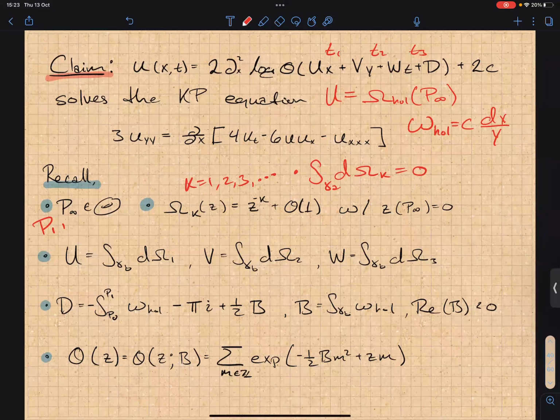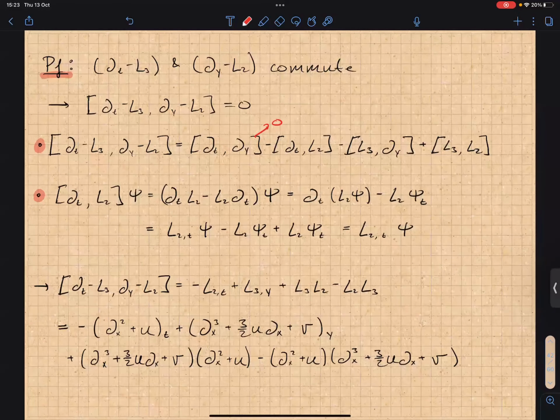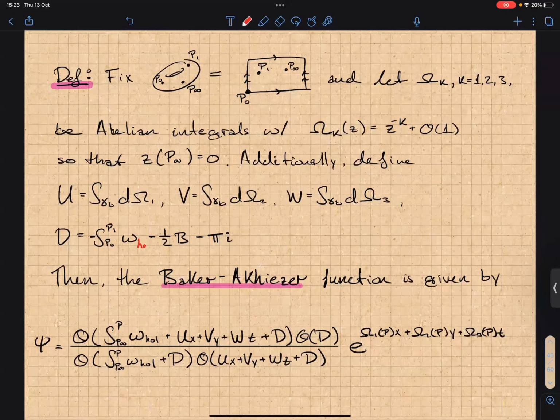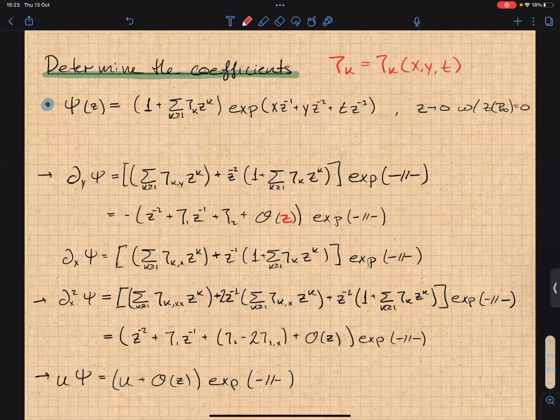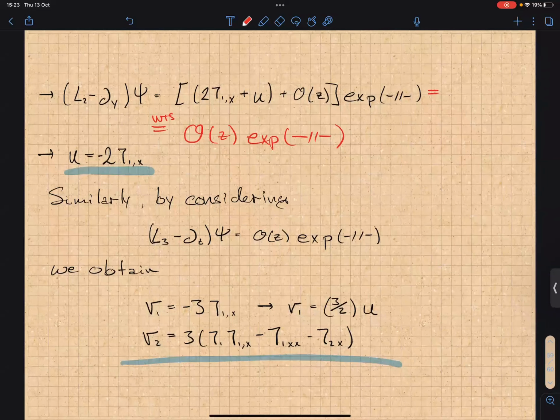If you have a genus g surface, there'll be g independent ones, and then you can use the flows of that Baker-Akhiezer function to find all the solutions. And to add to what you're saying, when I was determining the coefficients of the Baker-Akhiezer function, if I continue this linear expansion, at the end we know that this is going to be equal to 0. So if I continue the expansion, I'm going to have non-trivial terms, but since we know this is equal to 0, these terms have to cancel out precisely. And I think these are going to be the conservation laws. This is what Patrick is saying.